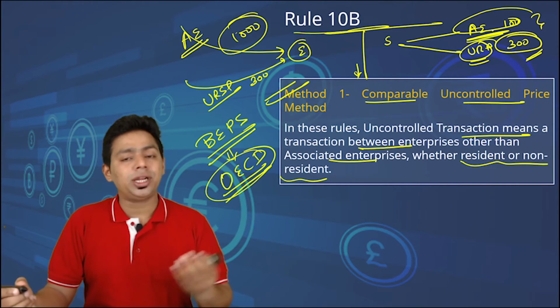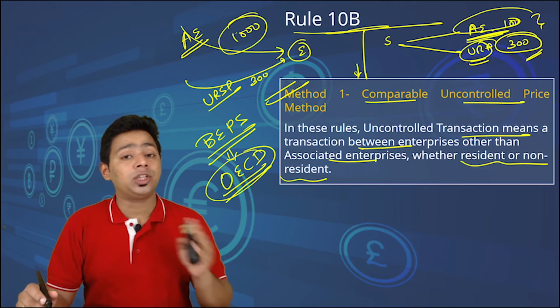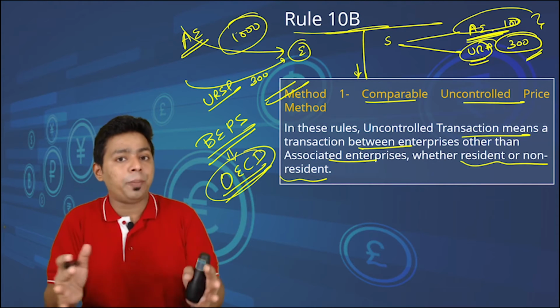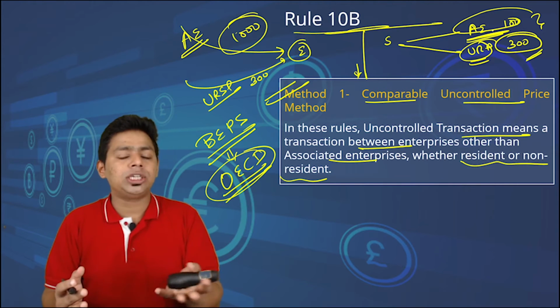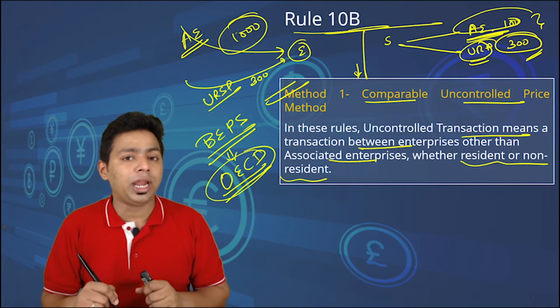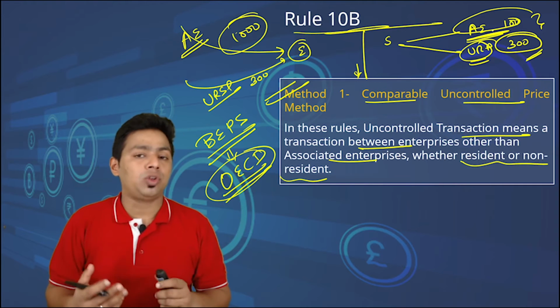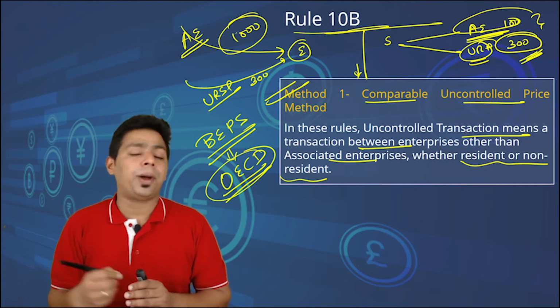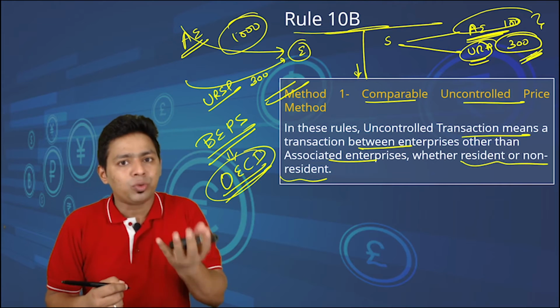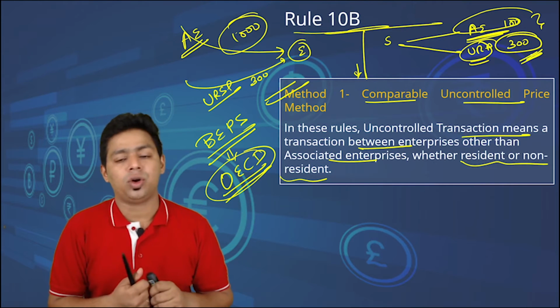You may say, my associate enterprise does not demand any credit period. It pays me immediately. Or there is no concept of receipt of payment. There is no concept of credit. So because the credit concept is not there, obviously my working capital is not blocked. Whereas my unrelated party is demanding 3 months credit. So we have to consider the interest cost, the 3 months credit cost.